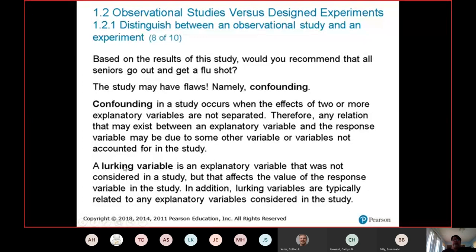A lurking variable is an explanatory variable that was not considered in the study, but affects the value of the response. Lurking, like a dang old perv in a trench coat behind the bushes, okay? Hot weather makes more people get out, and if they get out, they go swimming, the more drowning. The more people that go hiking, the more people that get ticks. Versus December. You think there's going to be a high rise in drownings and Rocky Mountain spotted fever in December in South Carolina? No. Or January, because we don't usually have our cold month until January and February. So the hot weather or the cold weather would be a lurking variable.